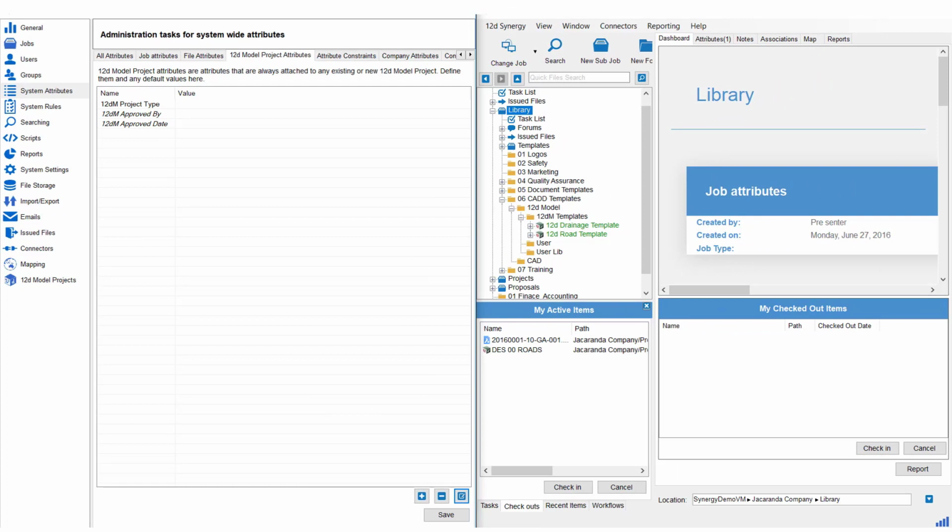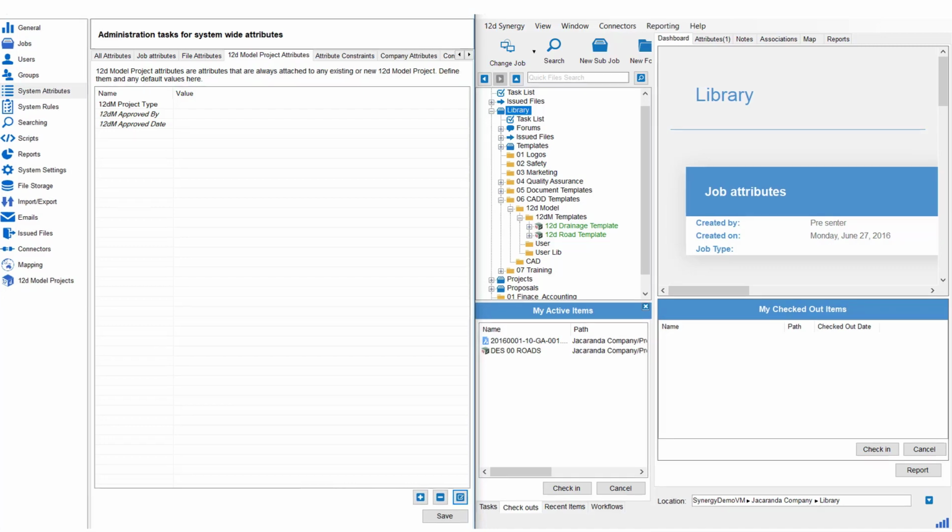The next step is to create a 12D Model project template. So the first part here is to create 12D Model projects you wish to use as bases. In these projects, you can include setup files, extra subfolders with information or data in them. For example, they could contain standards or 12DA files. So I recommend you keep this in a library job.